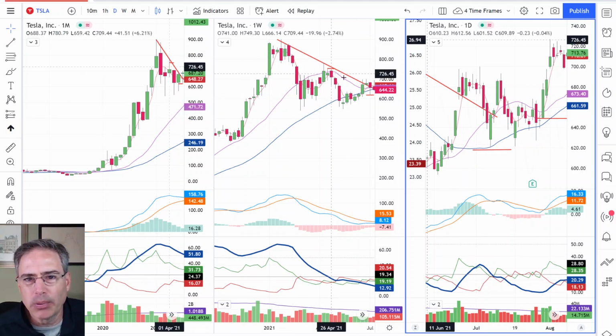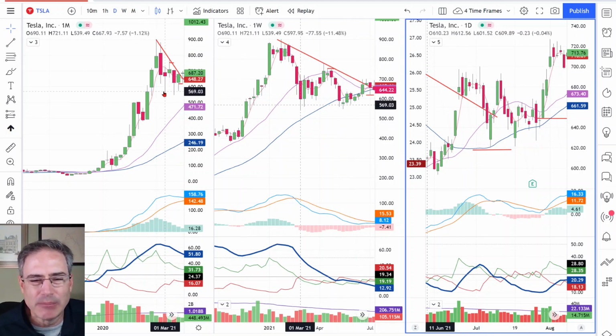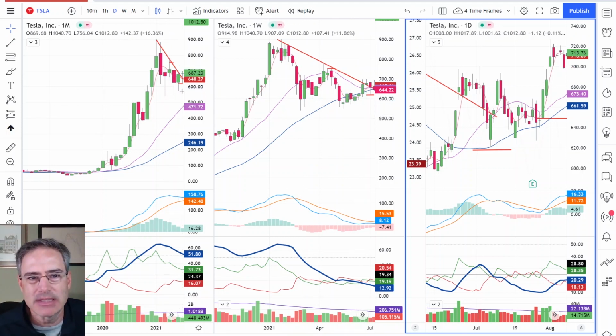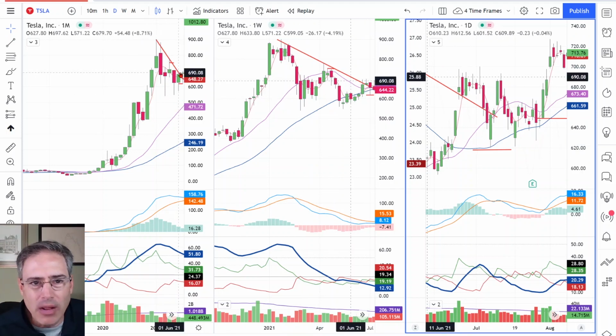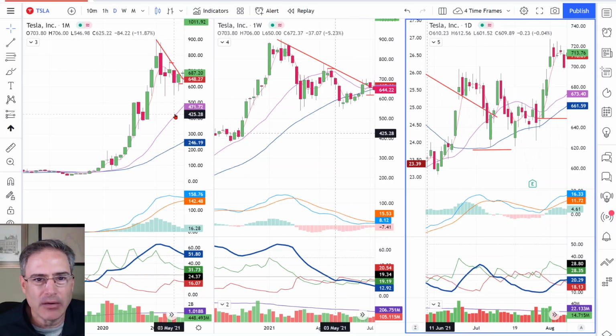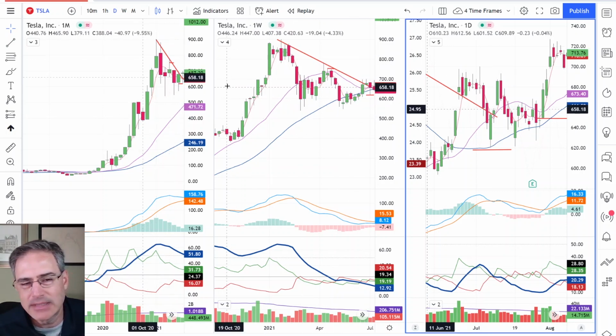And it doesn't really matter whether this turns into a major play. I don't really want to play this off the weekly and the monthly, in my opinion, right now, because this is still a little stretched away. Now, for all I know, this is just going to take off without me from a longer term standpoint. And if that's the case, that's the case.